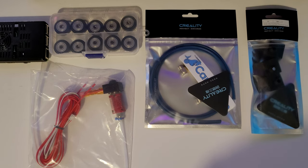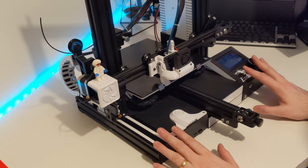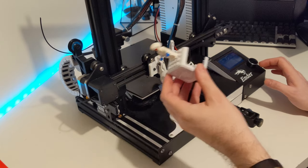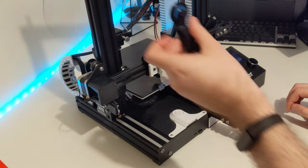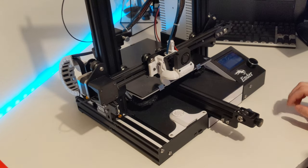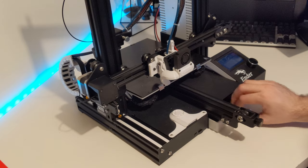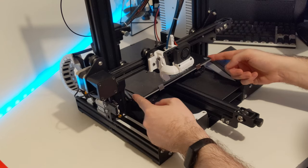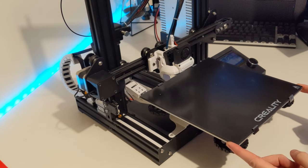The first thing to do is pull it out of the enclosure and get it into a more usable space. I've managed to create some space on my desk. We're going to start by removing all of the additional extra pieces we don't need - things like the filament roller - to one side, along with the easy-to-remove items. With the printer unplugged, the stepper motors can be moved, but move them slowly as they generate electricity and could damage the board.